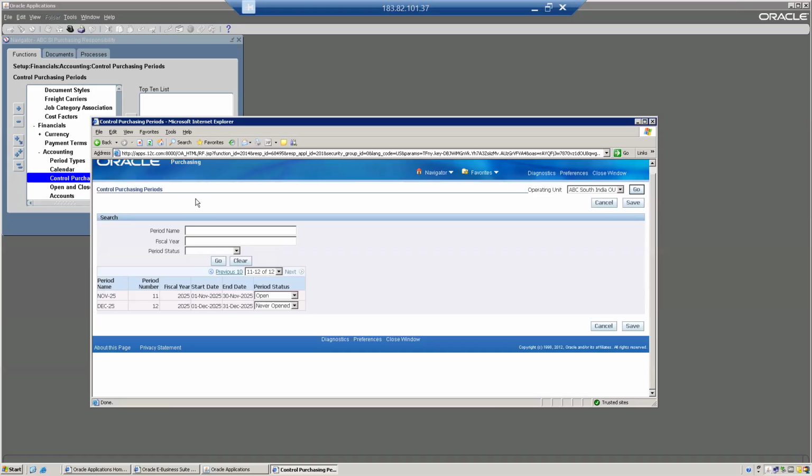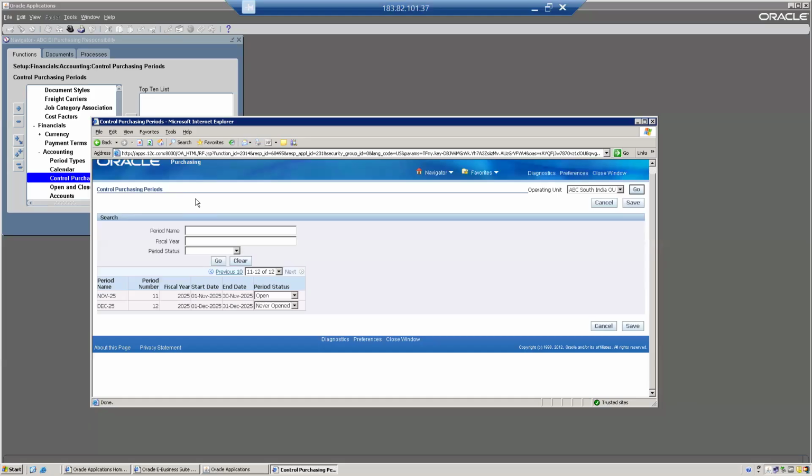GL period should be open. Along with this, your inventory periods also should be open. We already know inventory periods, right? When we were discussing the inventory module, before performing inventory transactions like miscellaneous transactions, subinventory transfer, we opened inventory periods, right?